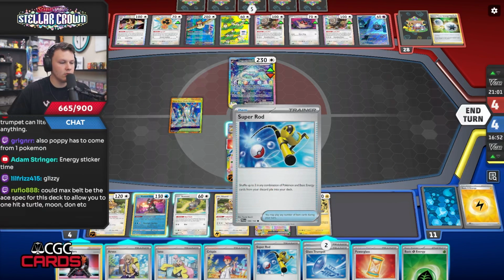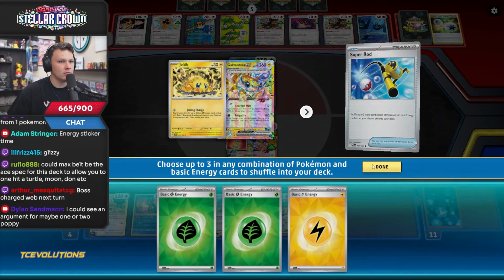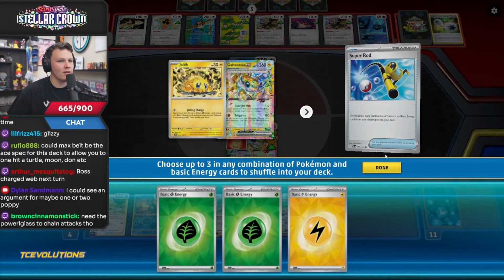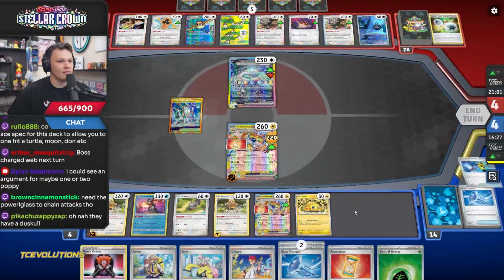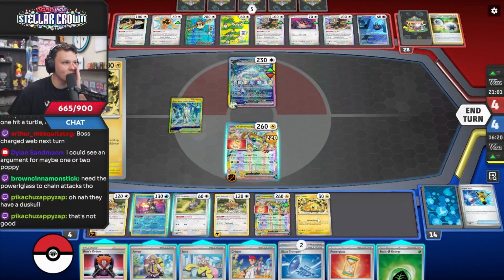So I can go... Super Rod. If I ever want another Galvantula, I could, right? Maybe? I think the plan is to 2-hit KO this and there's Gust KO that, right? Oh no, they're gonna go after my Joltik. They're gonna go Dusclops KO my Joltik. Oh no, but that's fine though.